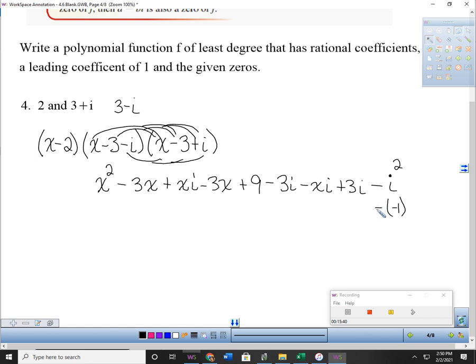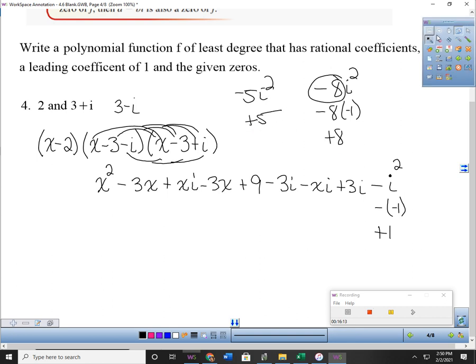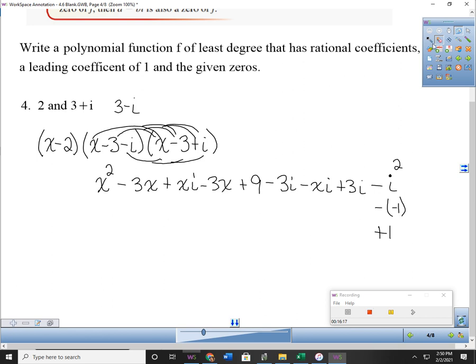And then I'm going to have this negative times a negative 1 gives me a positive 1. So back here at the back, I really have a plus 1. So make sure you change that. So essentially, if I had like negative 8i squared, that changes to negative 1, right? And that changes to a positive 8. It's literally just going to change this to the opposite. So it would be a positive 8. So if I had negative 5i squared, that changes this to a positive 5. Okay? Just kind of like a trick for you at the back.